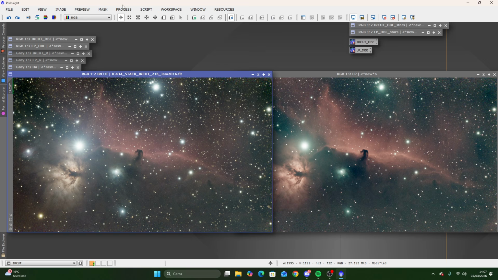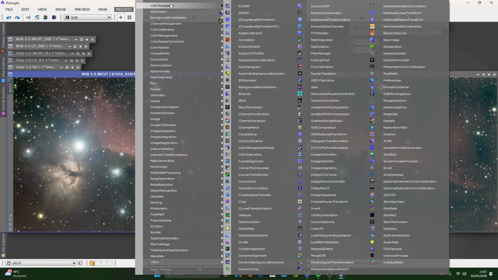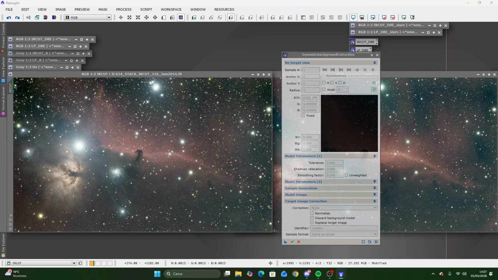I usually like to use the DBE because it gives you more control over the regions you want to correct and remove gradients from.